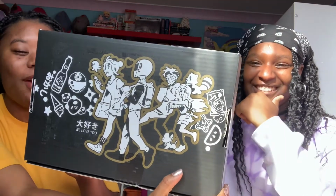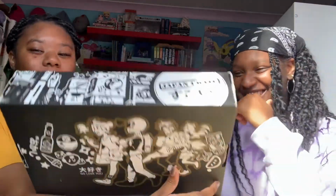So here we go. First, can we just appreciate the black box today? Even though this is the second box we've got, this is probably my favorite. Look at the back as well. That is crisp. Whoever designed this, props to you. I'm definitely keeping this. This is so nice. And look at the gold. I feel rich. Okay, so we'll unbox it.